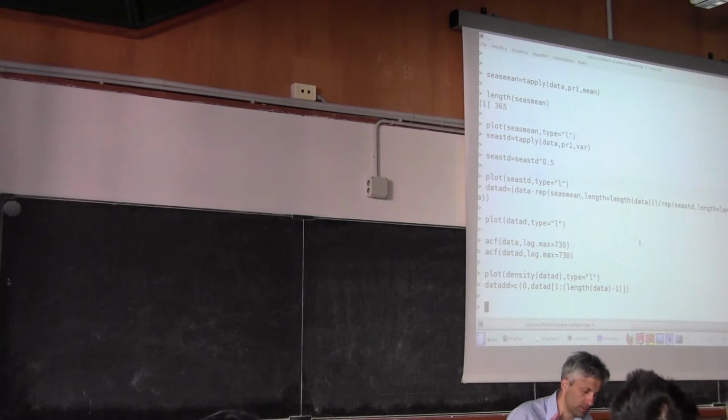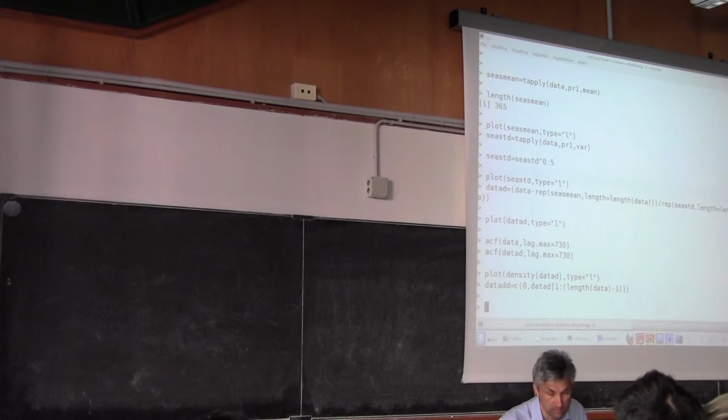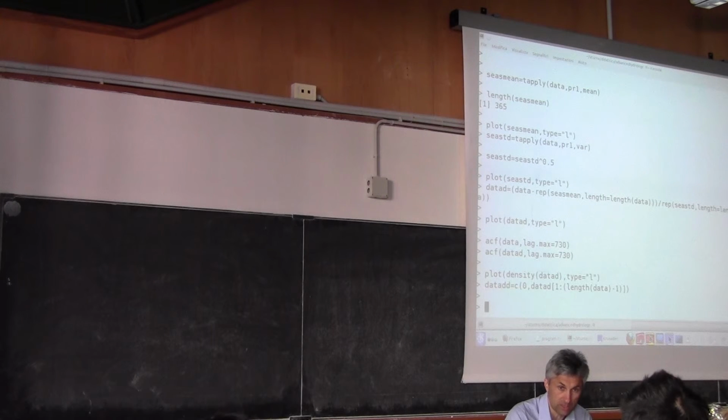Because I'm not using now the R routine to estimate the AR1 model, which basically would do this operation by itself, I just want to estimate the AR1 model by setting up a program myself. And therefore I need to express each observation as the product of phi 1 times the previous one. And therefore I am creating a series which is just shifted by one position with respect to the deseasonalized data, because I want to get two vectors, one shifted one position with respect to the other, in order to be able to multiply these two vectors and obtain the result.